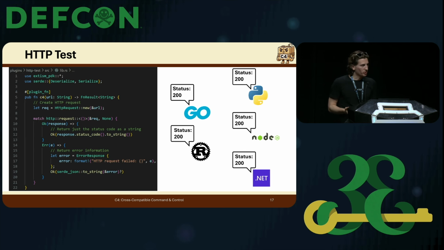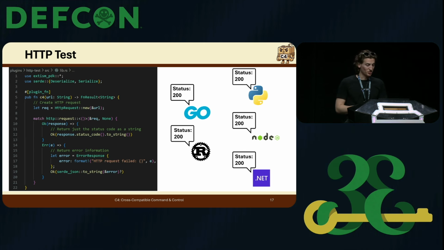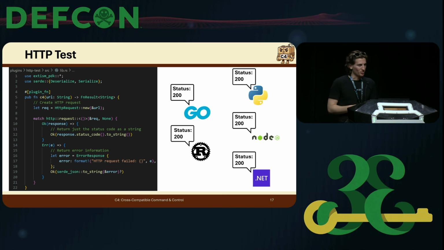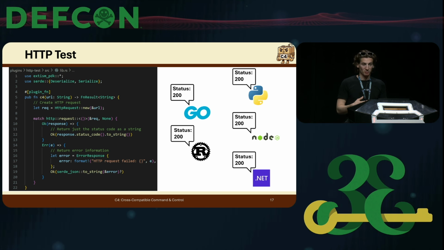Next, we had to step it up a little bit. We had to really make sure that this thing could do reliable HTTP requests. So now my Rust program got a little bit more complex, but no need to worry. Each programming language returned a status 200, indicating that your website is up and active. So we're able to compile WebAssembly modules and make HTTP requests and interact with APIs and all that fun stuff.